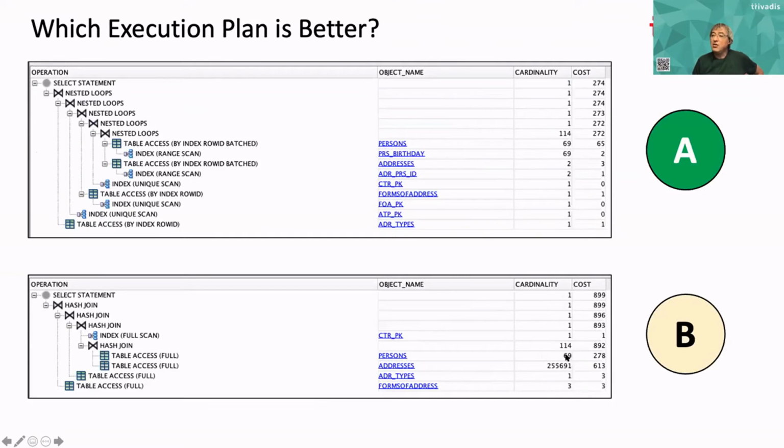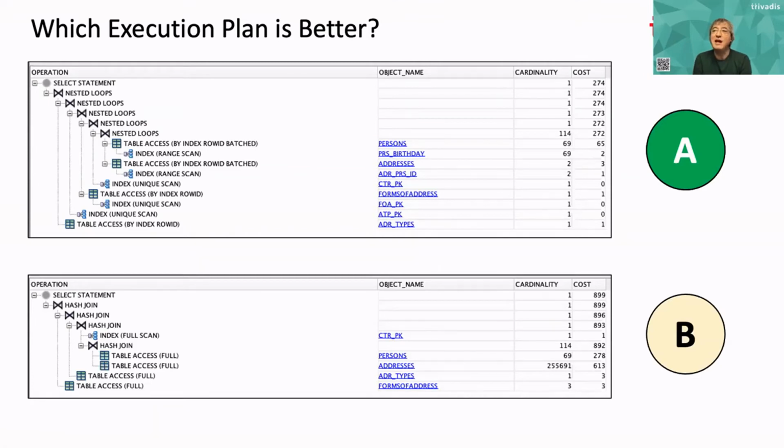We have here also the 69 persons and so on, but we have to read more than 200,000 addresses because of the different execution plan, and because the index is not used here, this plan is worse. So that means the myth seems to be true, that the index helps to improve the performance.